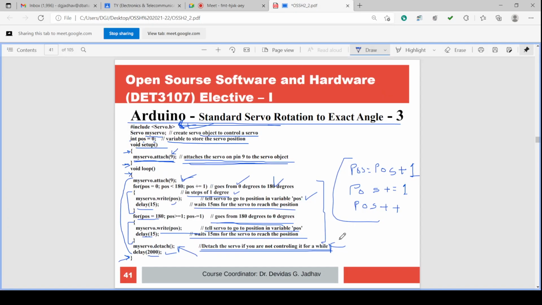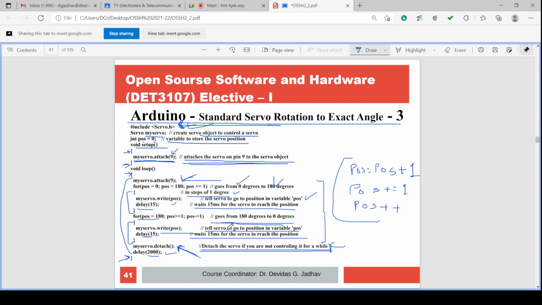So in this we can see initially it is my servo attach instruction, and at last it is my servo detach instruction. In between my servo dot attach and my servo dot detach, we have rotated with two different for loops. First for loop rotates from 0 to 180 degree. Each time delay is 15 millisecond. And second for loop rotates 180 degree to 0 degree with again every time delay of 15 millisecond.